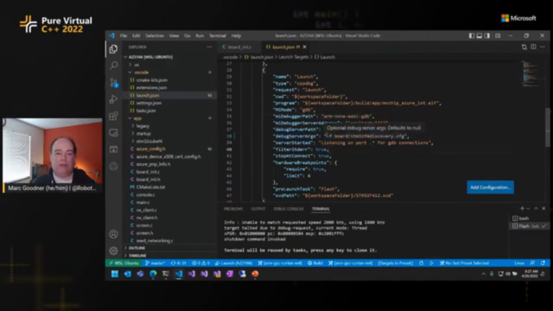This is something that varies depending on whether or not you're using OpenOCD or Segger. We have Segger examples for our NXP board, and then the parameters that you pass for your specific board. And so this is something that's going to vary board to board in terms of what you need to pass for your specific board. And here's the hardware breakpoints that I mentioned. So this particular board has a limit of 6, but that also varies board to board.